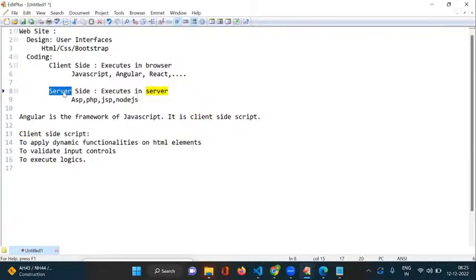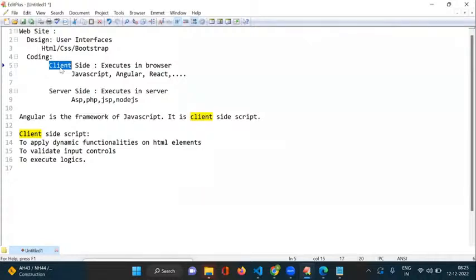Now, which one is beneficial? That we need to discuss. For example, if we implement that coding in client-side script, where is it executing, on the client system or the server machine? If I implement that logic using client-side script, it is executing on the client system only, with the help of the browser. Initially, it is downloaded into the browser, and there it is executing. When the user clicks on these buttons, the numbers and then plus, minus, the code is running there only in his system. That's why you can see the result very fast.